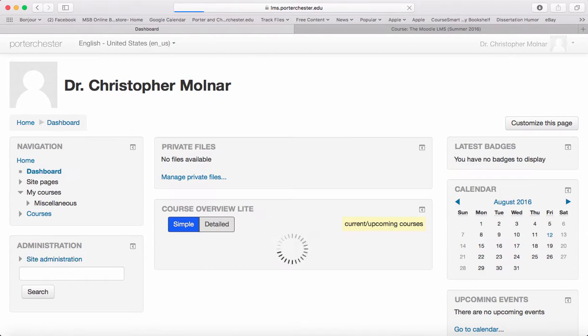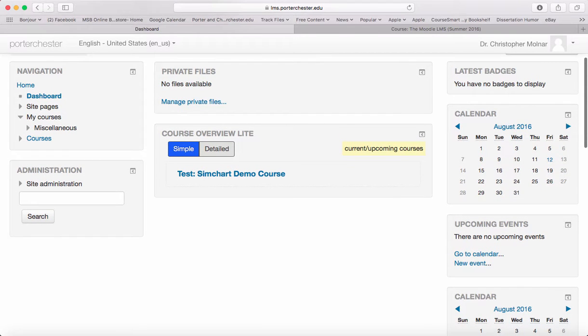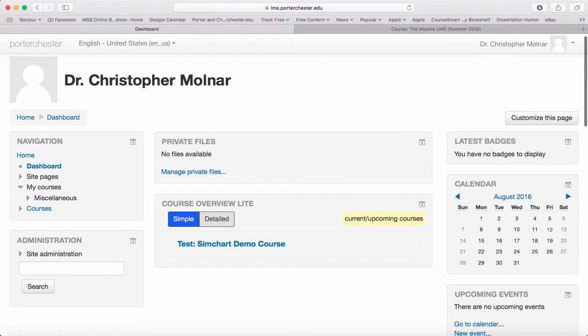So going back to the dashboard, then you have a list of courses that you've either taken or you're teaching. Now, right now, I only have one course on here so I could do this demonstration. But over time, you may have pages and pages of courses here after you've taught a number of courses for a couple years. Now, that gets very long and it's sometimes hard to find your courses.